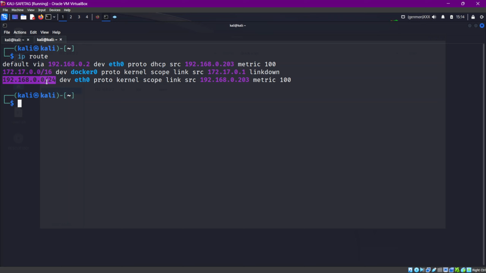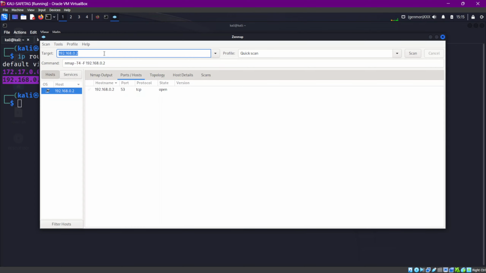Basically, this is telling us that everything that is 192.168.0, and anything in the last one from 0.1 to 255, might be a device that is affiliated to this network. In that case, I will take all of this, including this slash 24, copy selection, go back to Zenmap, and just change the target. So now it will try to scan all the possibilities in that network.